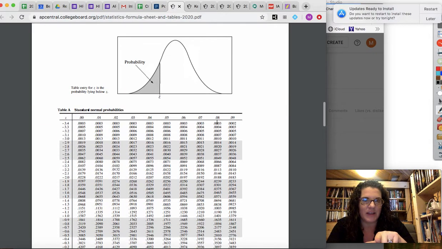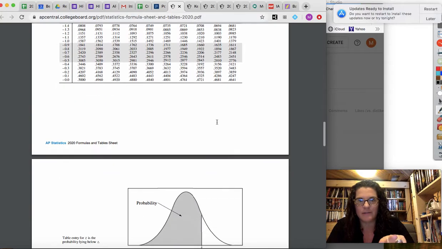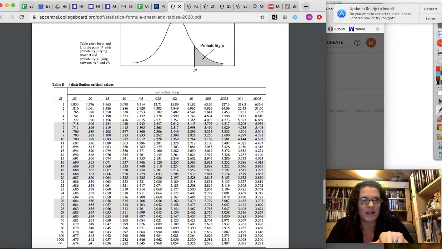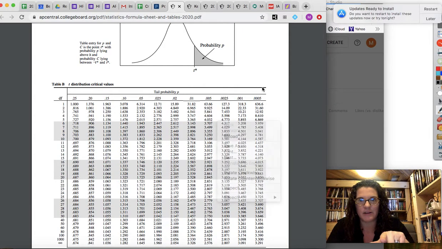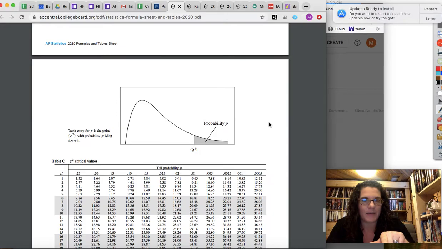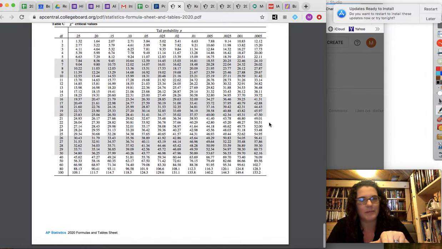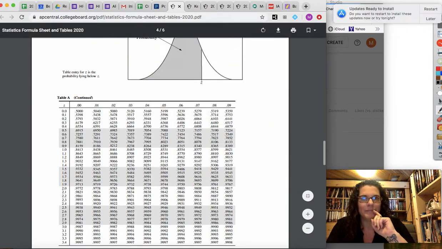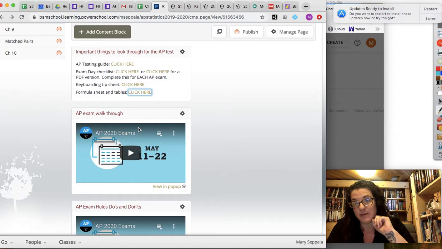Here is the Z chart that, again, I crammed into one page. Then here is your T chart that you're also going to need. And this is the chi-square chart, but you're not going to need that because they exempted chi-square from the exam. So I would print that off.